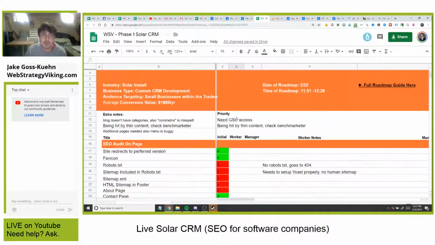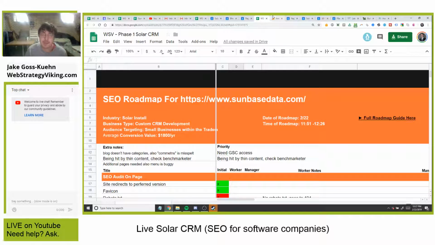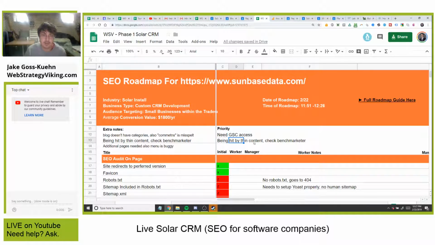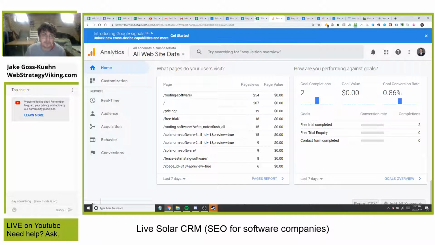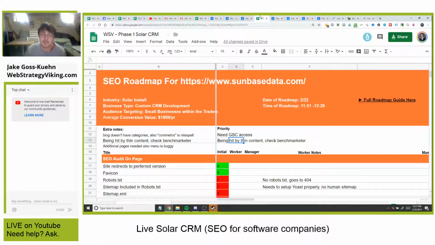Alright, so I think that's good enough time for this. I'll check benchmarker for this, and we'll see how all this goes later. But yeah, no, it looks like a good start. I'm going to end this and see where we're at.